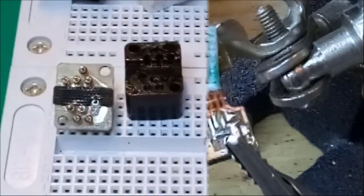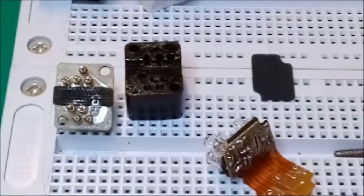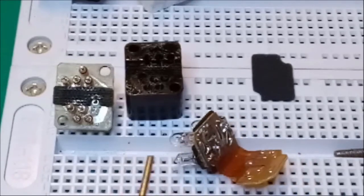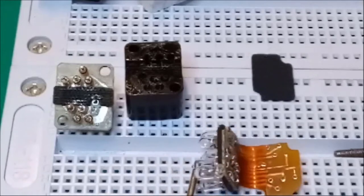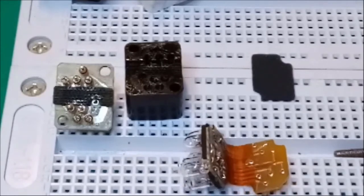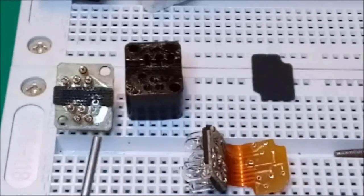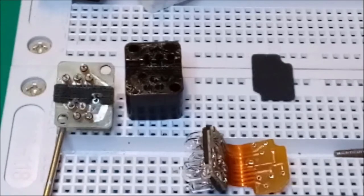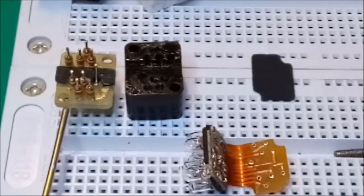I think that's okay. I finished replacing the little light bulbs on top of the print, the PCB, I would say. Okay, I'm going to show you with my pointer, but it's so tiny, I really have to be careful here not to damage anything. So a little bit of explanation. The connector board of the display element is right here, and I'll just lift it a little bit so that you can see what I'm talking about.